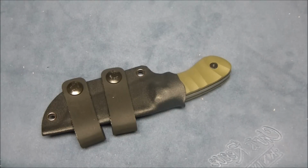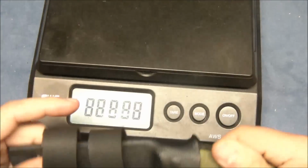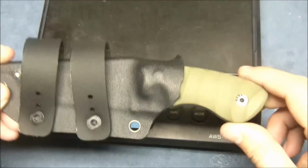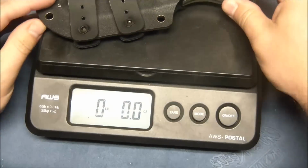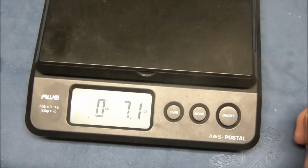6.75 overall length, 3.375 blade. It's 0.1 inches thick, and it is flat ground. Weighs in at 5.29 ounces. I believe that's with the sheath. Let's find out. So, it's probably the most stout of the fixed blades. It's got the thickest handle and the thickest steel, I believe. Yeah, 7.4 ounces with the sheath. So it's kind of a heftier package, honestly.